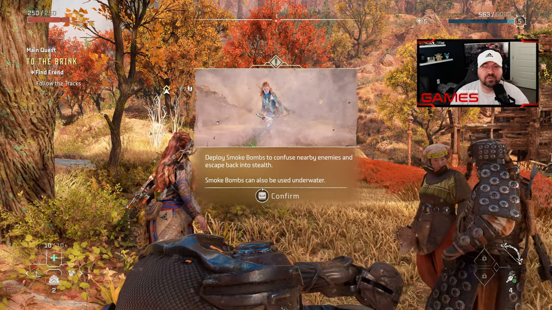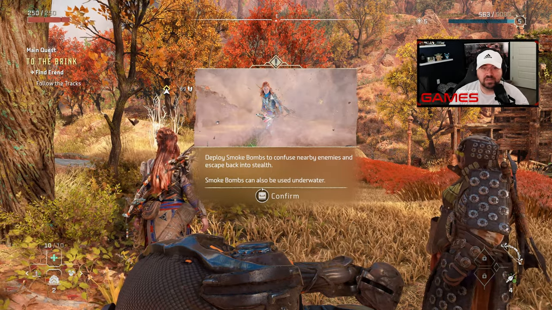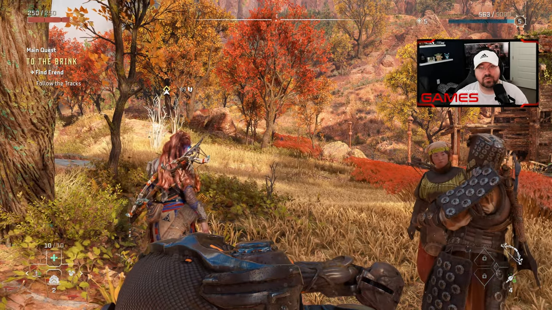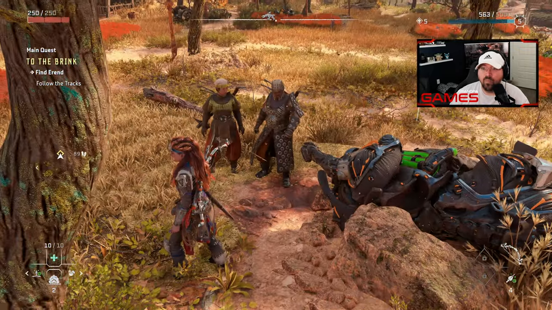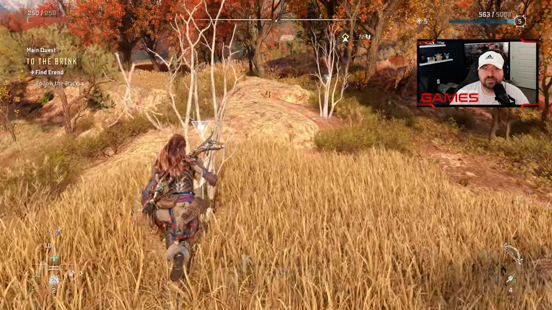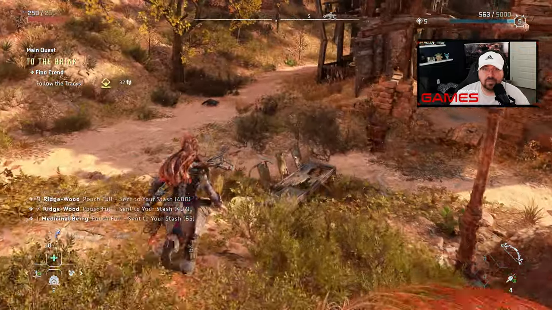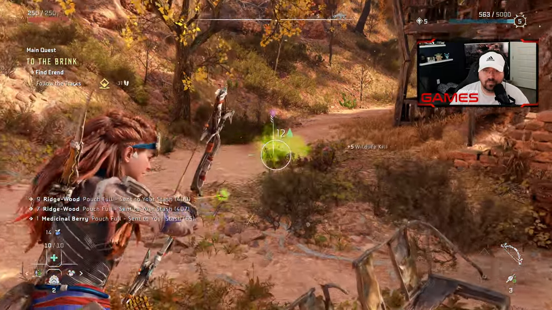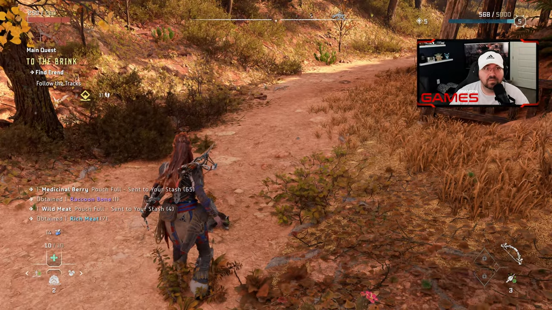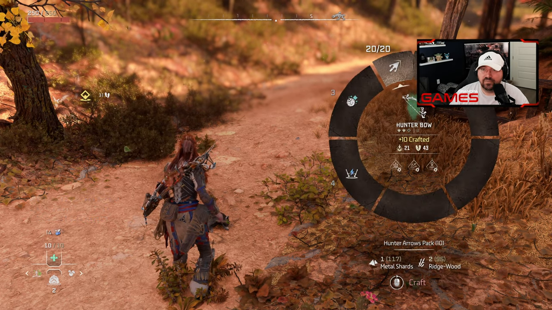Smoke bombs. Deploy smoke bombs to confuse nearby enemies and escape back into stealth. Smoke bombs can also be used underwater. That's very good to know. We'll keep that in our back pocket. Cool. So, still got to follow the tracks, which I think I lost. Wrong thing to shoot, but that's nice. Let's craft up some more of this.